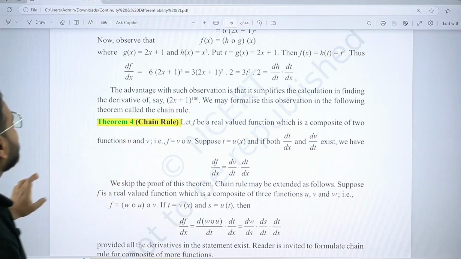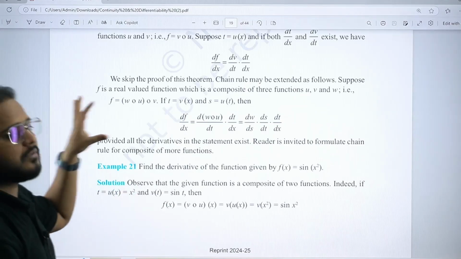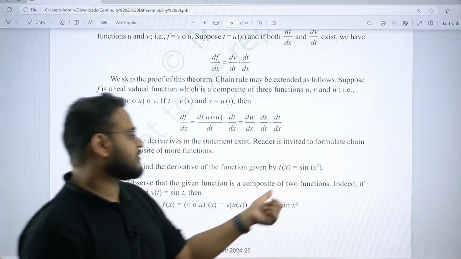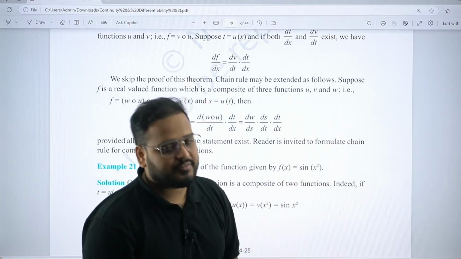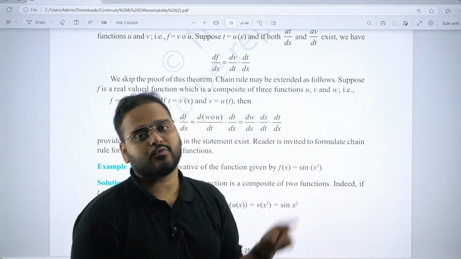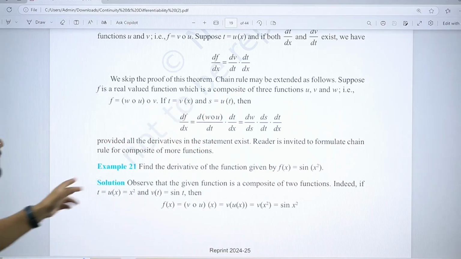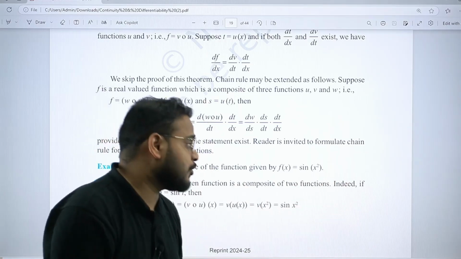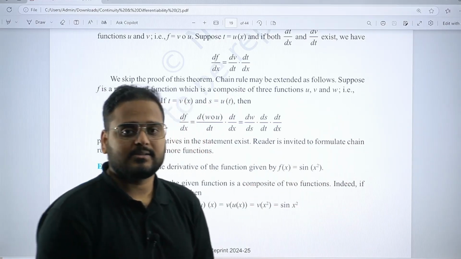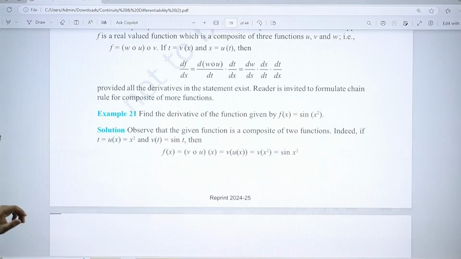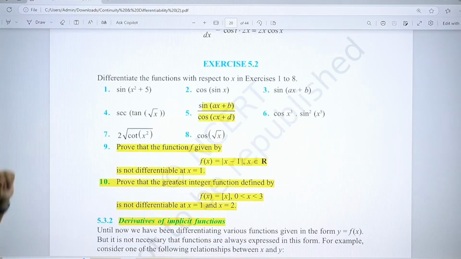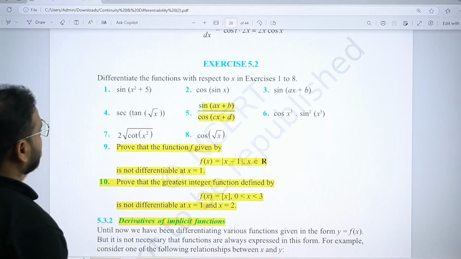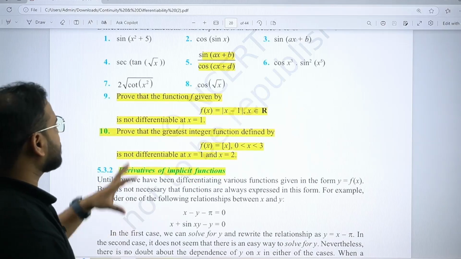Chain rule is very, very important, and a lot of questions have used this chain rule to solve the particular problems. Over here also, the first function is sine, a trigonometric function, so operate for sine differentiation. Next is a polynomial function x square, so you have to differentiate there as well. If it would have been y, you have to differentiate y again, meaning y square will be differentiated as 2y, and then will come dy by dx. Clear with this? I've done all these questions, don't worry, but just telling you here as well. In 5.2, bacha, I have mentioned some questions over here: question number 5, question number 9, and question number 10. These questions are very important, please solve them.